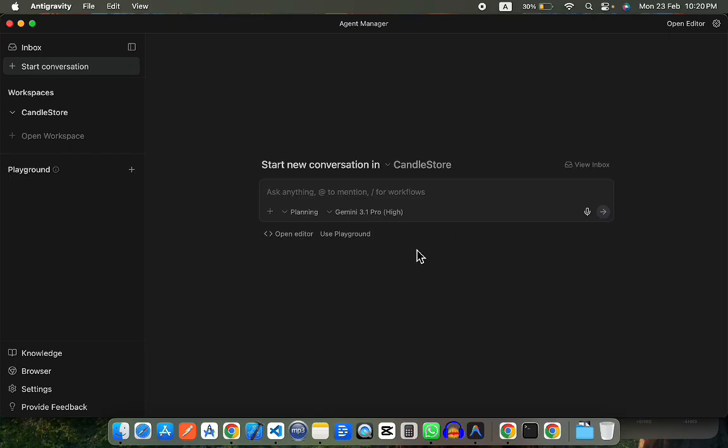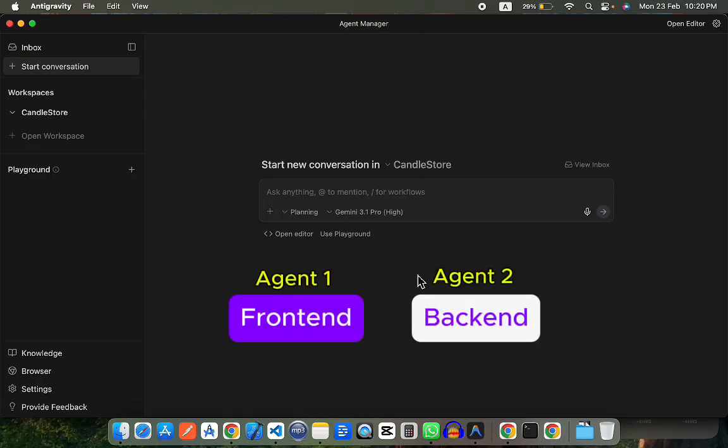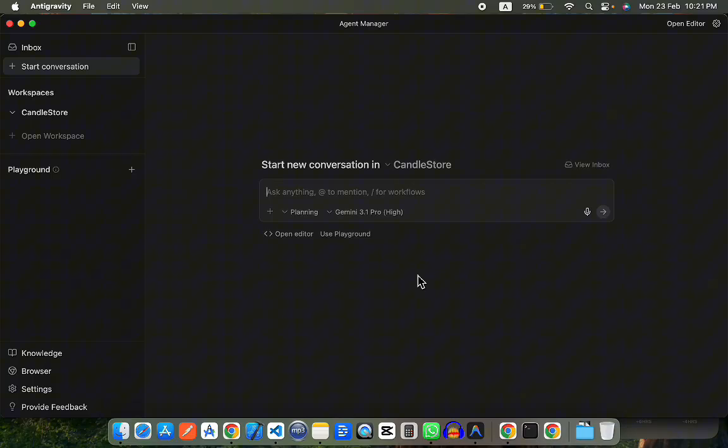To build our candle store, we can run two agents. One agent to design the front end and UI of the application, and the second agent to set up the backend and database. So we get a team of front end and backend developers working together. And that's exactly what we're gonna do now. This will double our speed instead of waiting for one task to finish before starting the next.